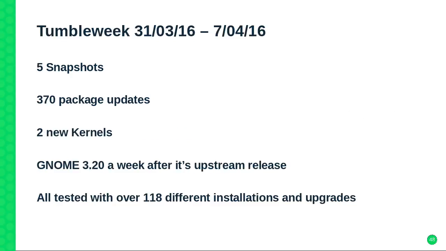In fact, earlier in the year, this is more what a typical Tumbleweed week is now like. So 5 updates, a whole new distribution, new ISOs, new repositories, 370 new packages, a whole new version of the GNOME stack. In fact, this is when Tumbleweed was merging the version of the GNOME 3.20 stack, which is now in SLE 12 SP2. And that was it being merged less than a week after its upstream release. So straight from upstream, straight in there, done, with 118 different tests.